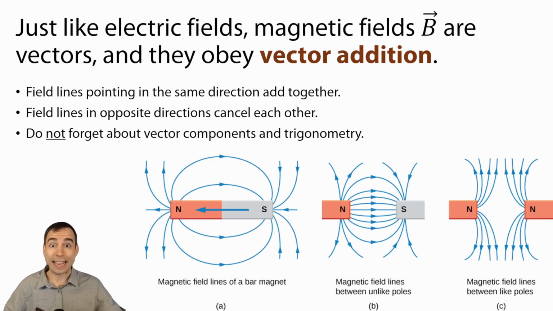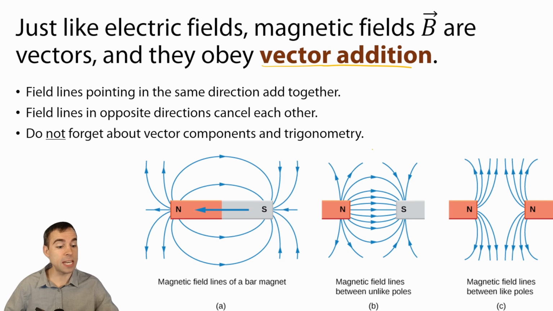And remember, just like the electric field was a vector and it could add together with other electric fields to either cancel out or become larger, the magnetic field is also a vector. So we're going to need our vector addition rules. Remember, if a magnetic field points to the right and then there's another field that points to the left, those two would cancel each other out because they have opposite components in that direction. So you'll need to use trigonometry, triangles, and all of the understandings that we have about vector addition up to this point to calculate the magnetic field for multiple magnetic fields in a region of space.